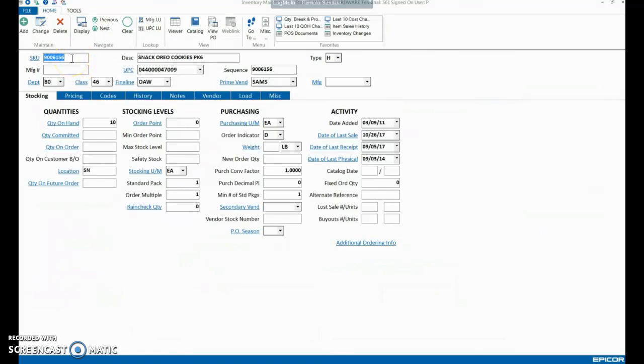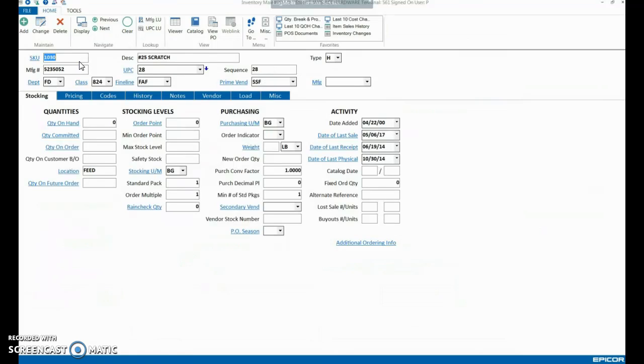So next thing you're going to do is type in a SKU number here over this one that's available. So first, you're going to have to know the empty SKU number. So I'm going to try to find an empty SKU number. Anytime you add an item, a SKU number should never be 7 digits. Try to keep it either a 2-digit or a 4-digit number. It should never be more than 4 digits. That way it doesn't conflict with SKU numbers.